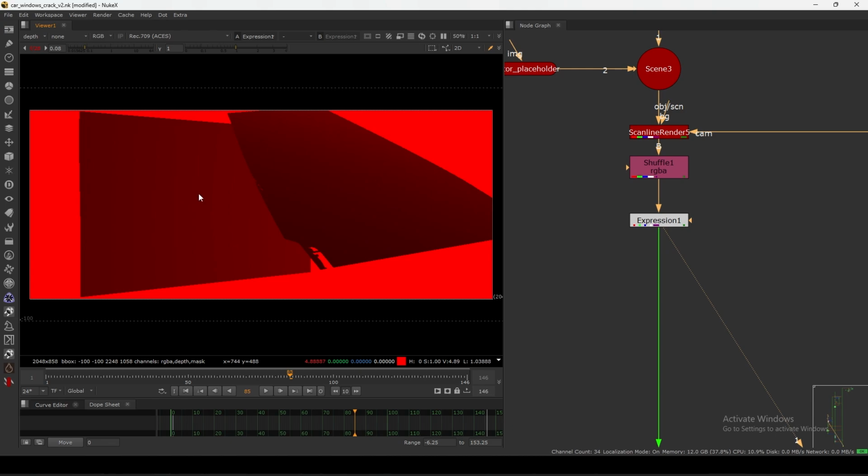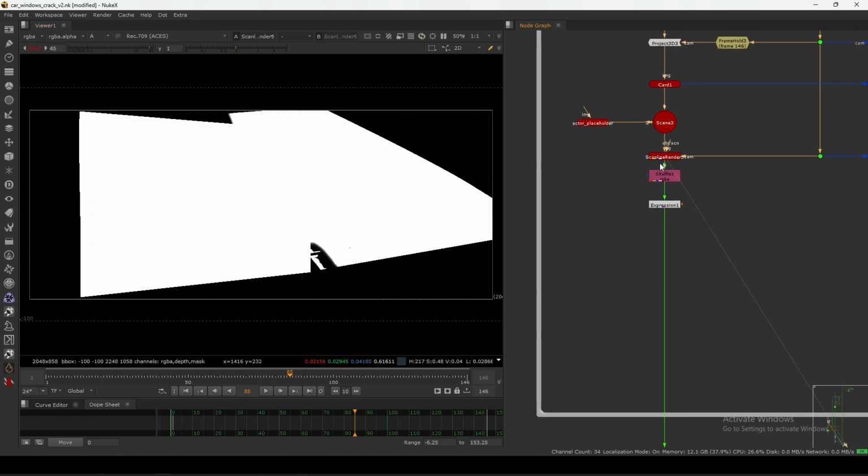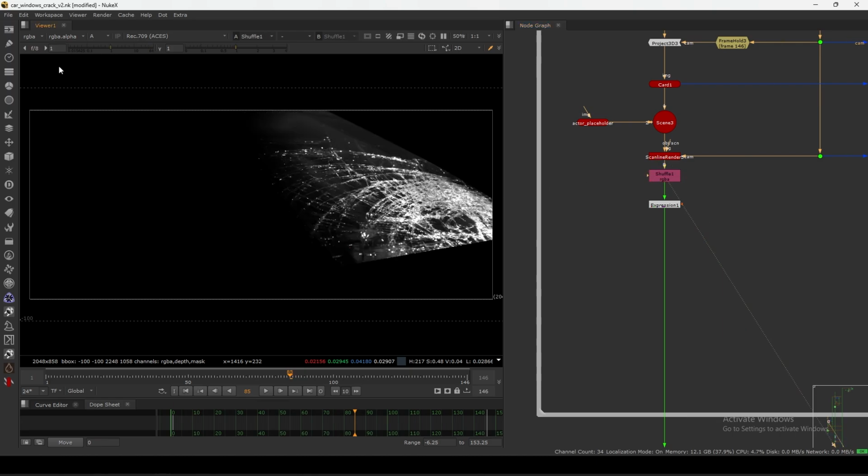When we focus here, we will get proper depth of field falloff from here to here. So that is the idea. That's why I added this secondary plane, but here you can't see it because we replaced the alpha from here. So we just have this windshield and this alpha, right?